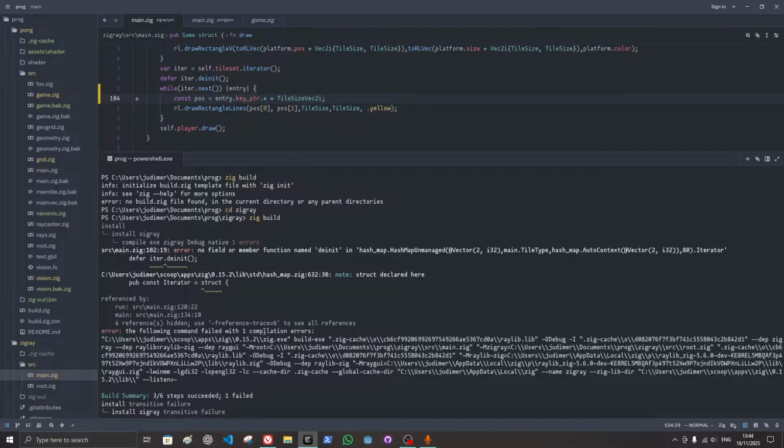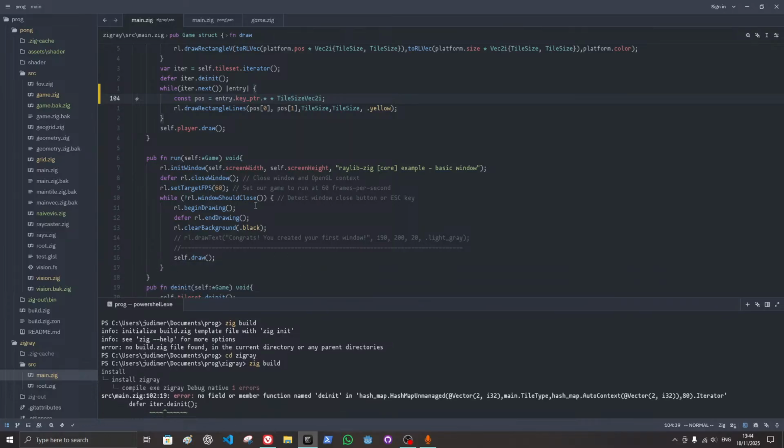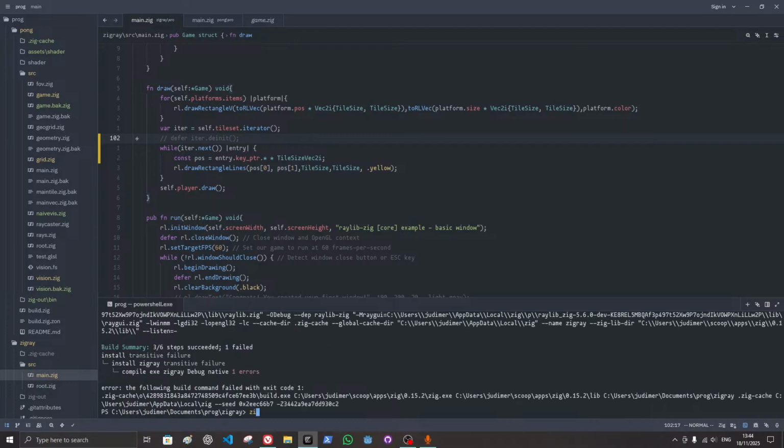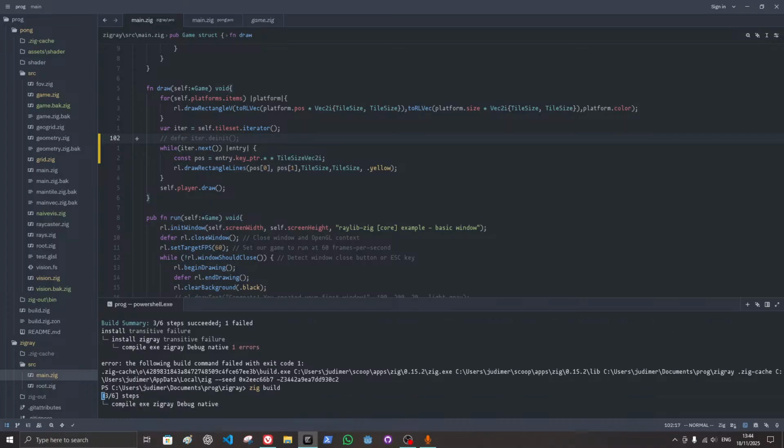I have an error here: no field or member function named deinit in hashmap managed iterator. So we don't deinitialize the iterator here. But we can check the build. Okay.